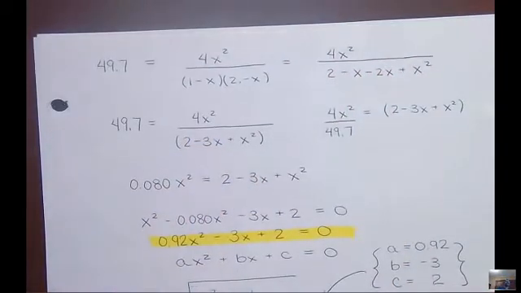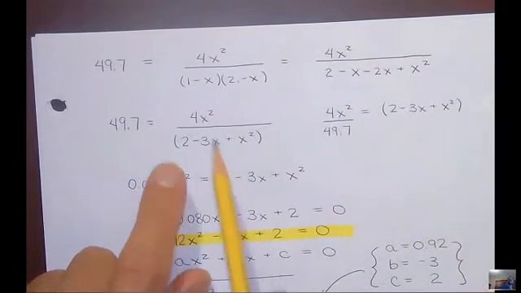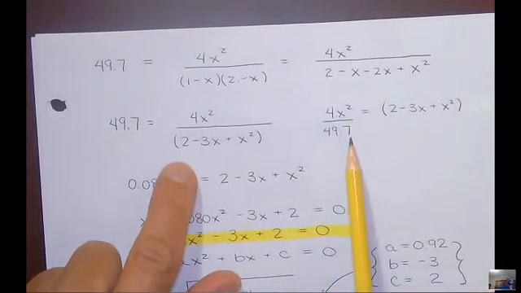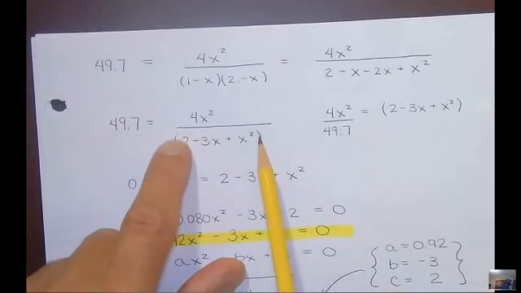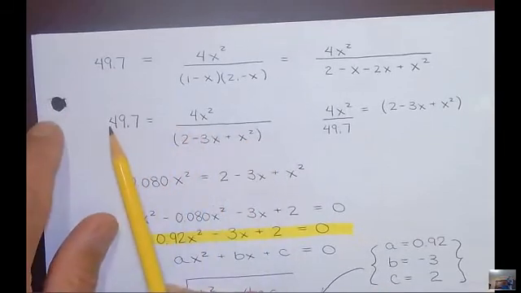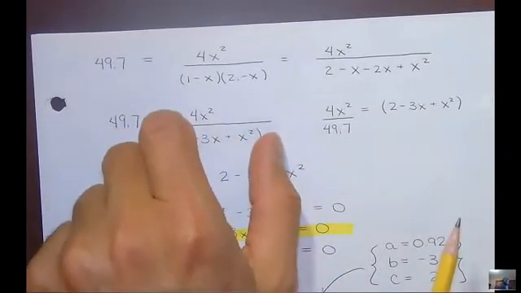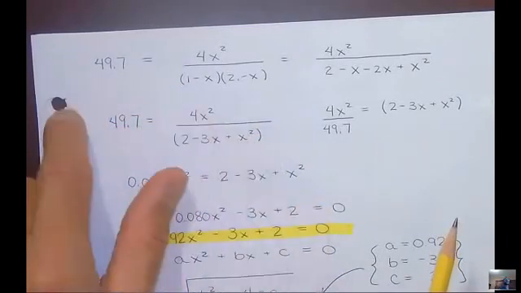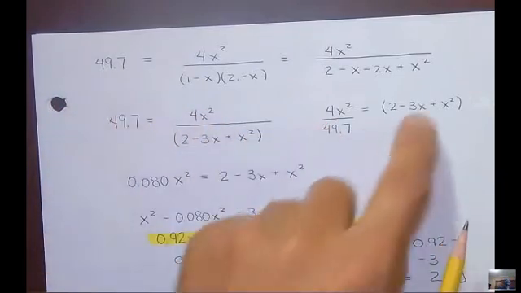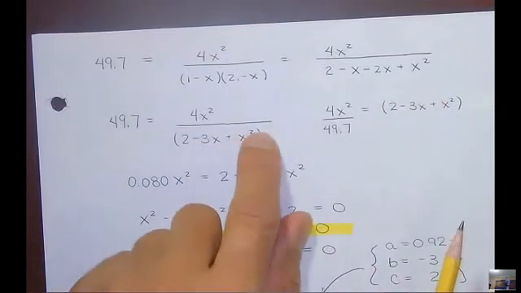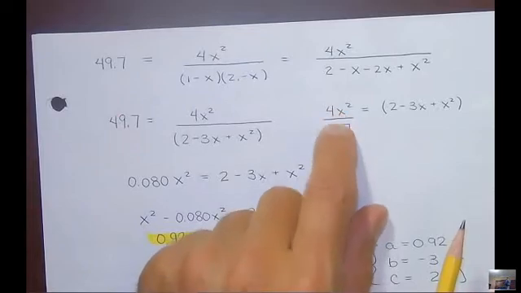All right, last step. So I can get it to look like a quadratic equation. So I have this, right? Divide both sides, okay? So I just take this whole term over here, bring it up there, and bring the 49.7 underneath. So I'm just cross multiplying. Everything in the denominator now is just going to come up here, and the 49.7 is going to go underneath it, right? So what do I have here? This is all of that now in the numerator, and the 49.7 is down there. Okay, you can do the math on this.